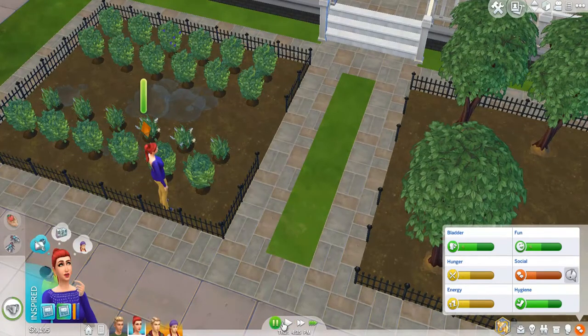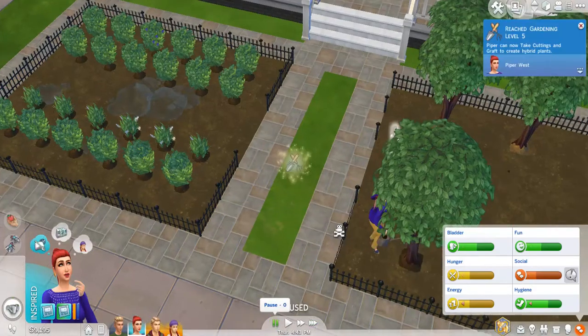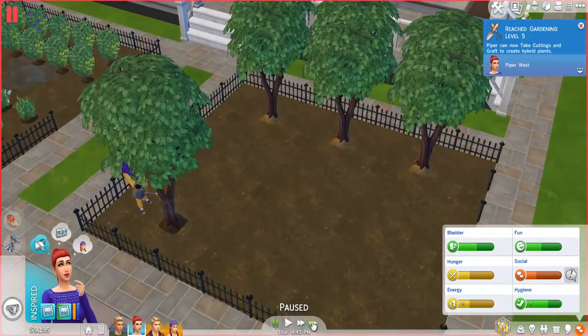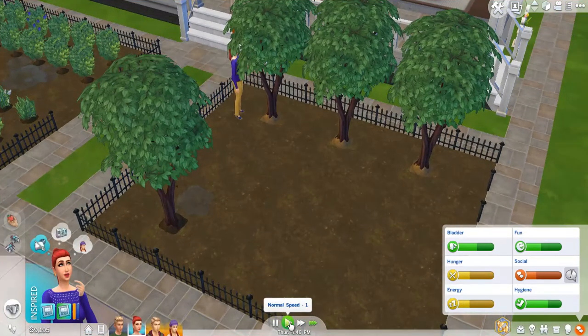death flower, you guys. As I've told you guys, we are working on the death flower thing in The Sims 4. Okay, and now, yep, perfect. She can now graft some things. So yep, in case you guys didn't know, grafting or taking cuttings from plants is the ability to combine different plants in order to create something that's completely new. Okay, guys?